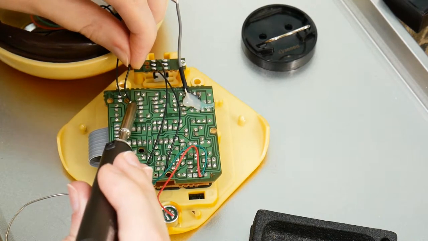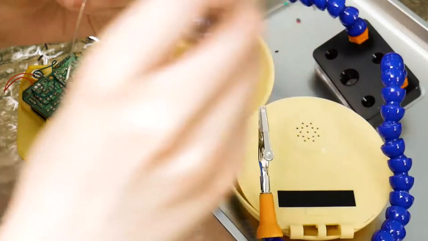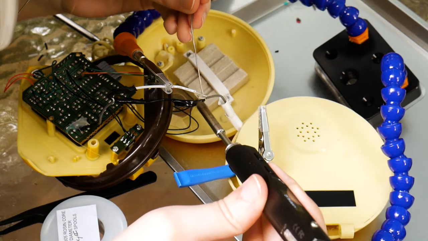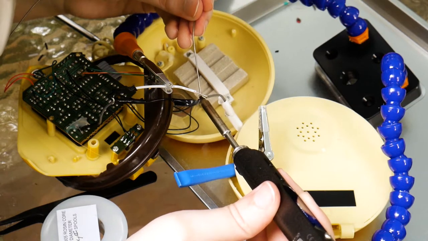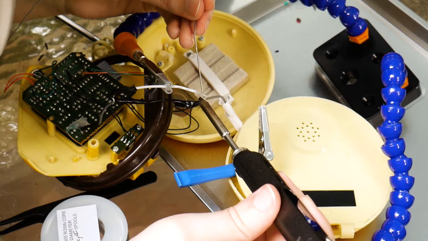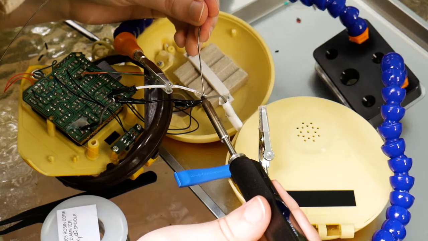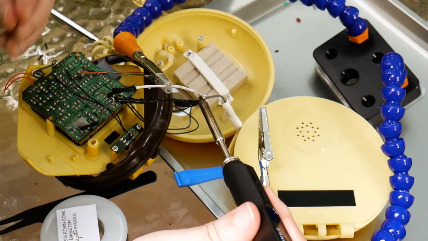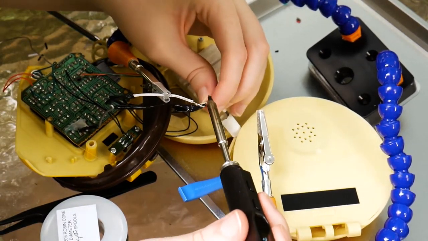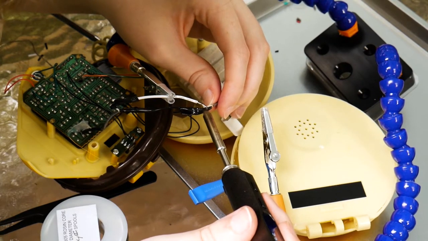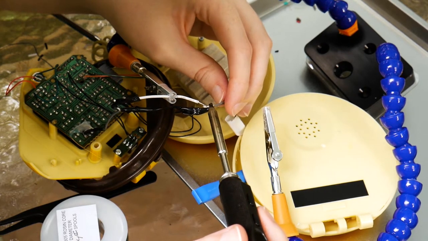And then came the speaker wire, which upon closer examination, it was double-stranded wire, which made sense - ground and signal - that was in a casing. And that's when I realized I really didn't have enough wire poking out of the top bun portion to properly solder it back together because I didn't have enough leeway to strip back the wire casing. So what I ended up doing, sticking one of the plastic blue priers in so that it was opened up and wedged. And then I used my ESD tweezers to actually pull the wire from the front towards the back so that I was able to get more length out from the bun without having to actually open up the bun.